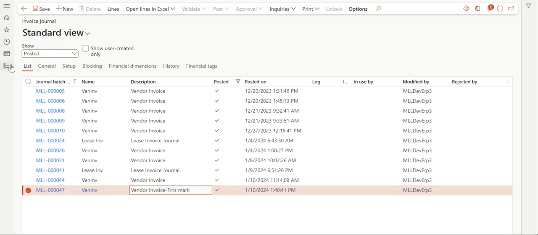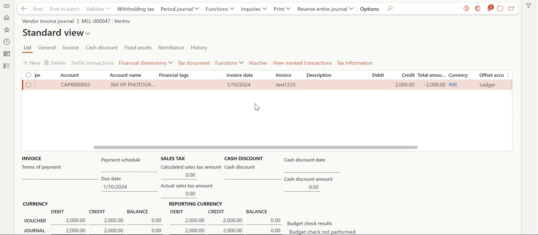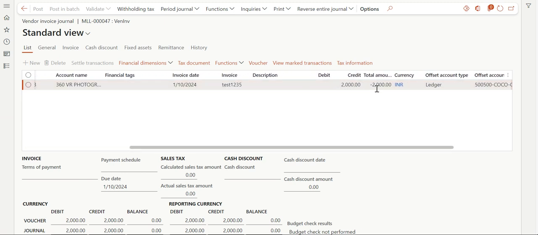Here in the invoice journal, I have just created an invoice journal for the scenario where, for this particular vendor, I have posted a transaction of 2000 with TDS of 200.